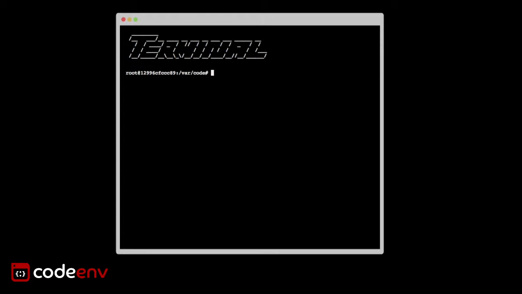To view a variable, we use the echo command. Let's look at one of the system variables, SHELL, which defines the system shell. To view the shell, we type echo $SHELL. To set an environment variable, we use the export command. So to set a new variable called MYPATH, we issue export MYPATH=varcode. Now we have a new environment variable, MYPATH, which points to varcode.